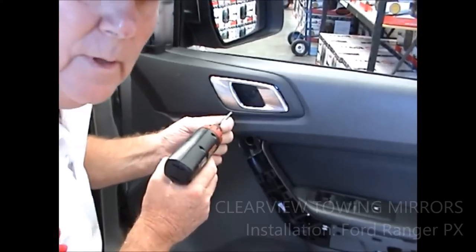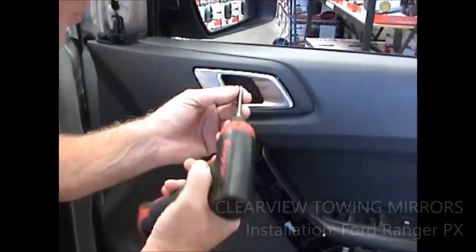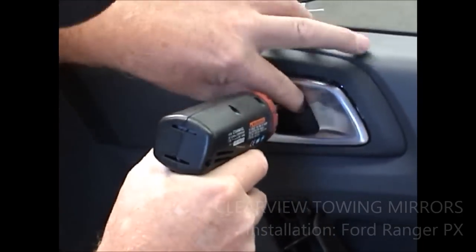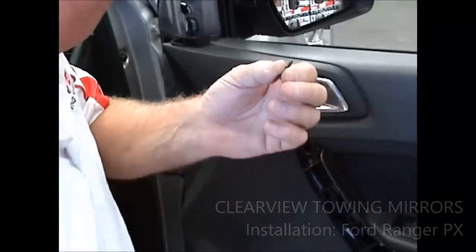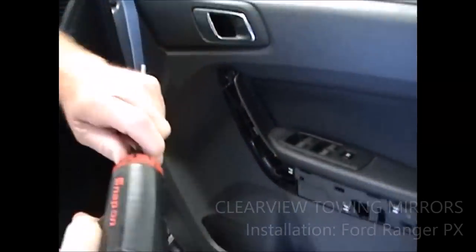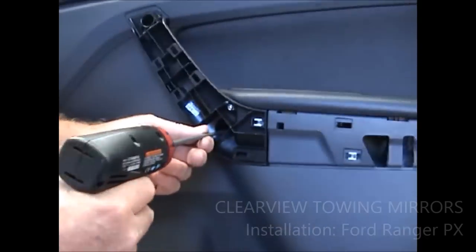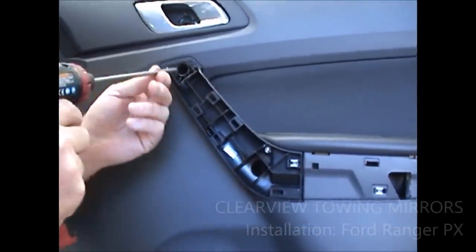I'm cheating a little bit here with the electric screwdriver, but this is the torque 20 that I told you about. It's not an Allen key, and you can't do it with an Allen key. Take that off. I think that's the only 20 that we've got. And now we're going to use the Phillips head. We've got two Phillips head screws here in the door. There's one down in there, and we've got one up here.